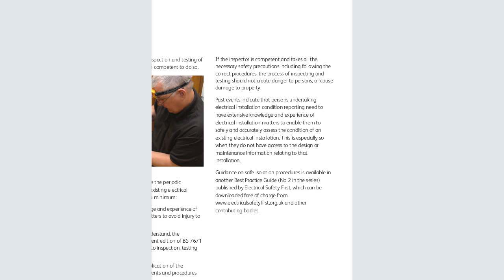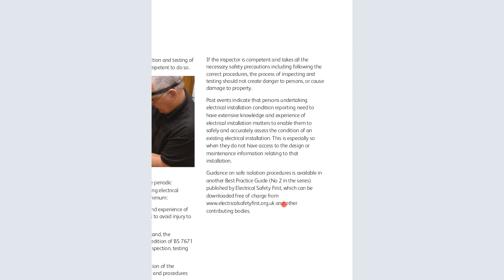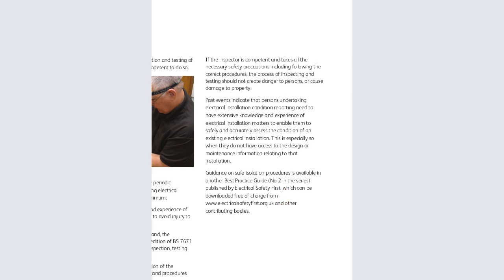So if the inspector is competent and takes all the necessary safety precautions, including following correct procedures, the process of inspecting and testing should not create danger to persons or cause damage to property. Past events indicate that persons undertaking electrical installation condition reporting need to have extensive knowledge and experience of electrical installation matters to enable them to safely and accurately assess the condition of an existing electrical installation.